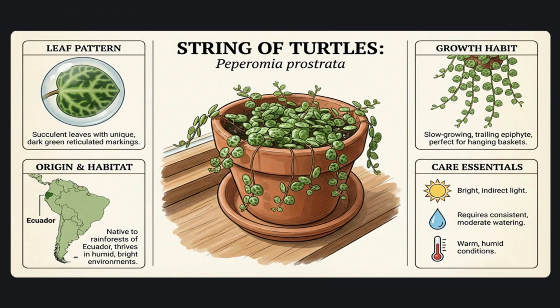What's cool is that Nano Banana Pro actually goes through a full thinking process before generating the image. In this example, if you pay attention, it first analyzed the leaf pattern, then figured out its origin and habitat, gathered all the key details, and turned everything into a perfect infographic. Pretty amazing, right? And that's not all.